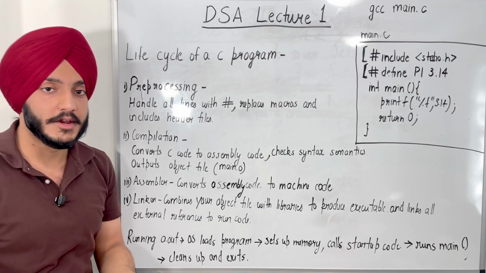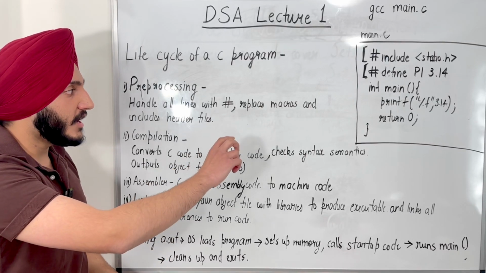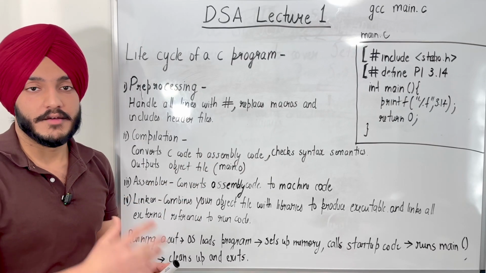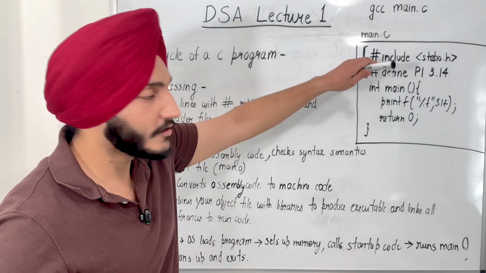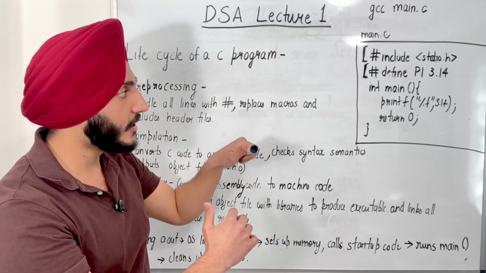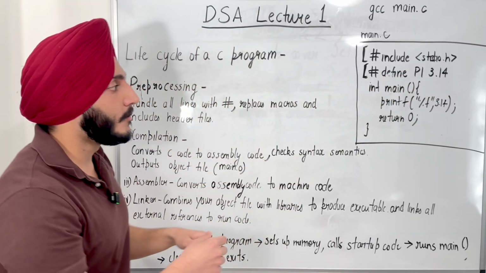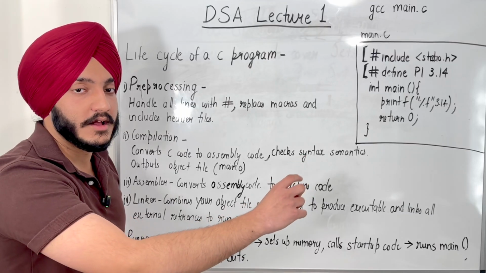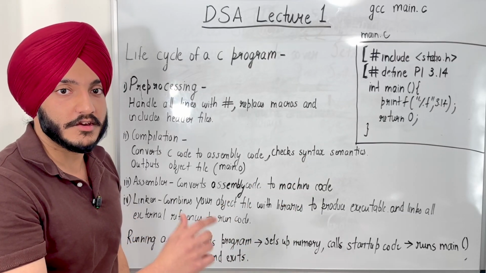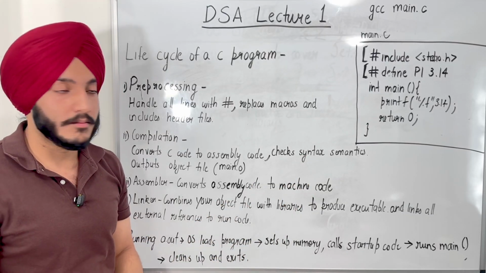Okay, so that's pretty much what the preprocessor does. In very short summary, it's going to look for the hashtags and it's going to replace them with whatever they have. So if it's an include file, it's going to replace it with that entire include file. And if it's a define kind of a thing, wherever that specific variable occurs, it's going to replace it with its actual value, right?